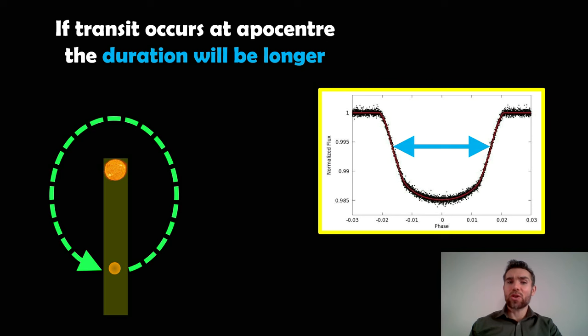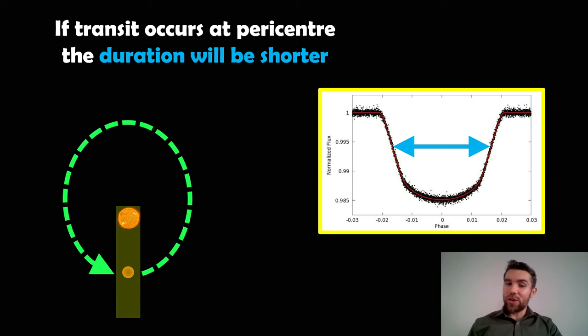Now that has an effect on the transit duration, how long it takes to pass in front of the star. So the furthest away, when it's at the apocenter, it will take the longest. You'd expect the transit to be longer because it's traveling at its slowest on its orbit at that point. So in that configuration, when it's positioned like this with respect to Earth, we would expect a longer transit duration. Now, at the other part of its orbit, the pericenter, we would expect the opposite. We would expect it to be shorter. So the shortest duration for a transit will occur at this orientation here. And in between those two positions, we would expect a varying amount of transit duration from maximum to minimum. And it would depend on the actual orientation itself.